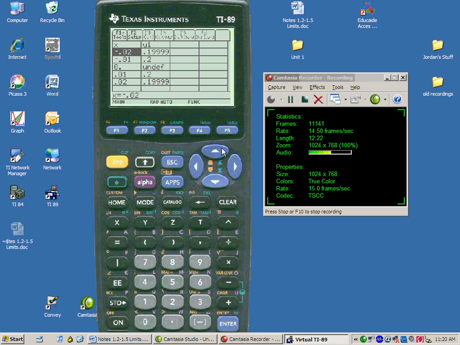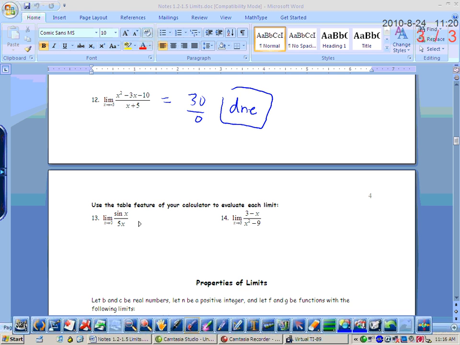Okay, so the value of the function is undefined at x equals 0, but my best guess as to what the limit would be is 0.2. Good. I just want to make sure that you can read the table on your calculator. Right, so it means that there's a hole on the graph, but the y value of that hole is 0.2, and therefore the y values that that graph is approaching, or the limit as x approaches 0, is 0.2.